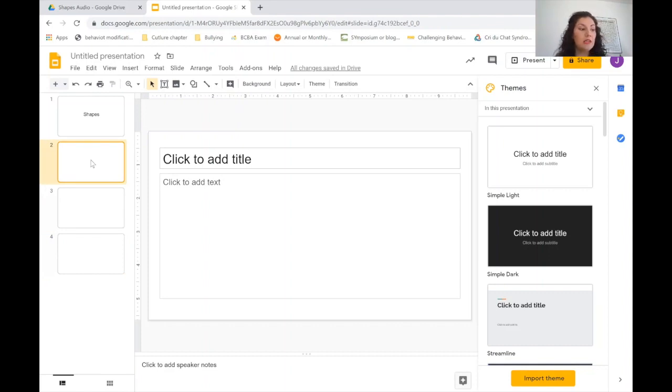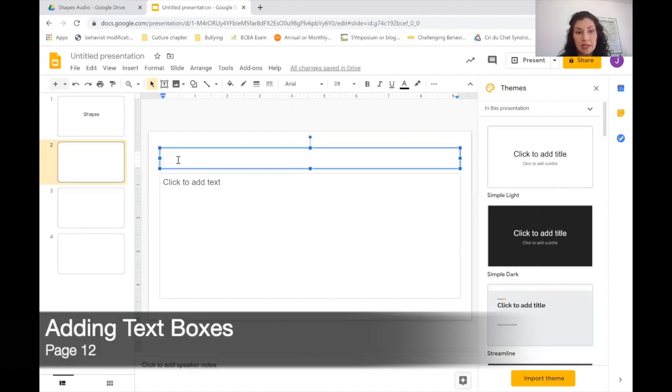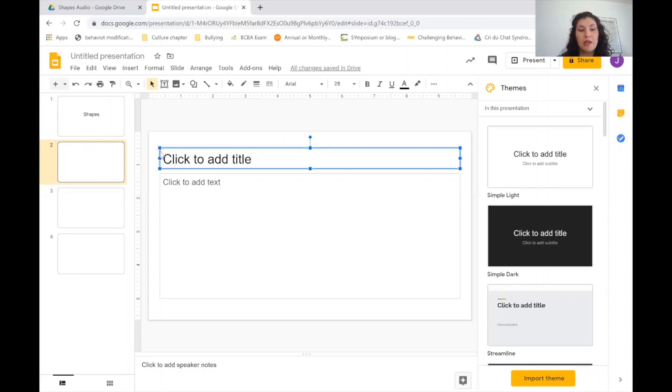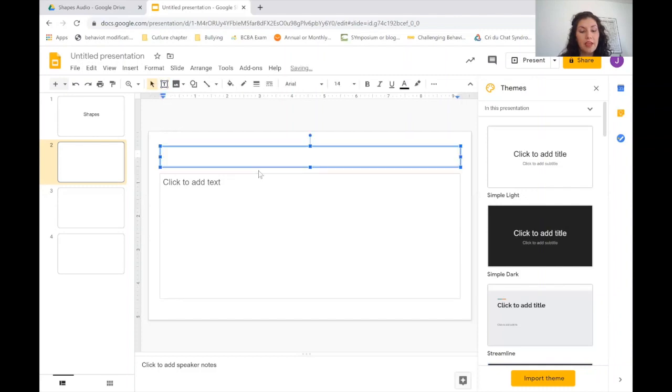Okay, so now I am on step 4 of the task analysis, page 22. I'll start by adding the instruction. You can just click here and add it in this text box. However, if that text box was not present, you could simply come up here to the toolbar and add a text box like that.